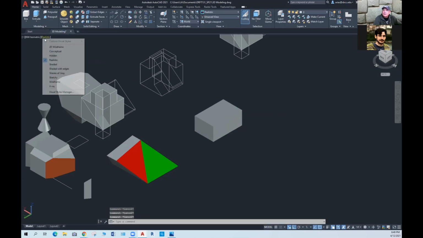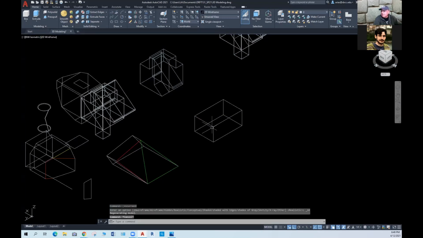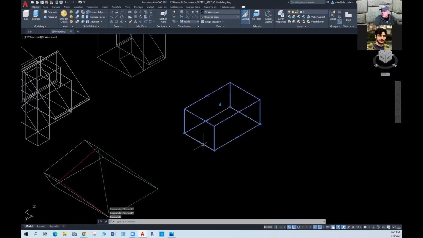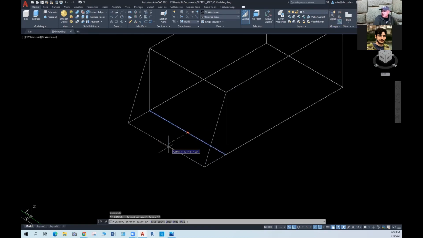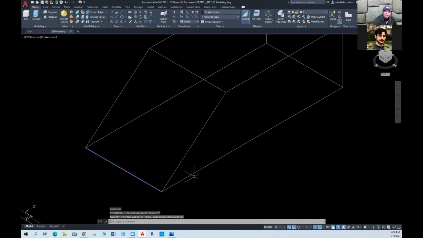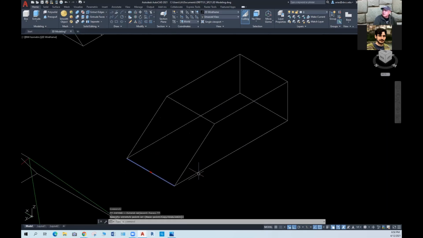And then let's go to wireframe. And so see if I do control and then click on that object, I get a sub-object selection, right? This is what we're talking about here. Now you can click on that object and then you can dynamically change the shape of that particular object.